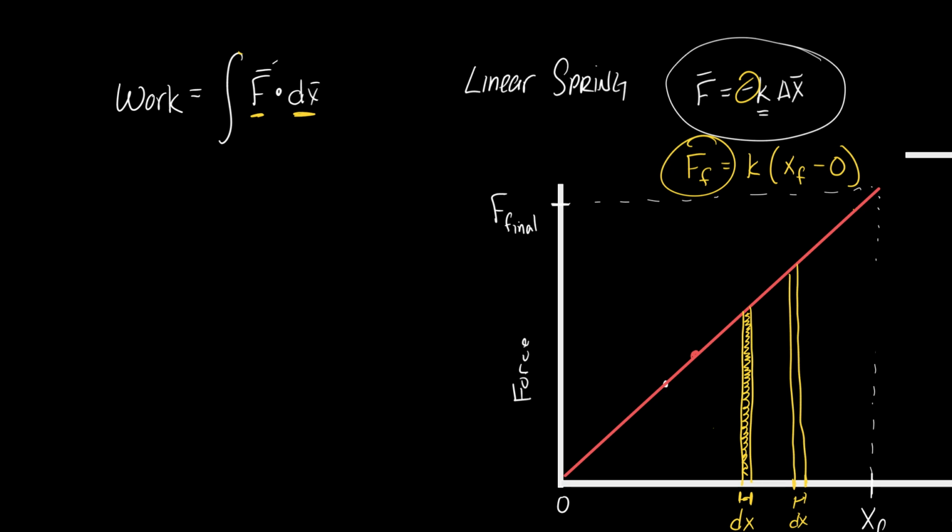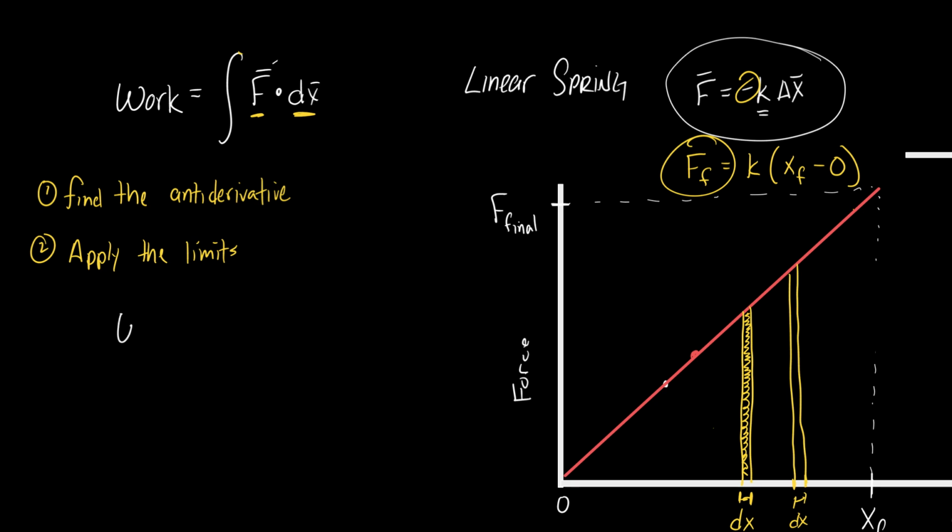But we're not going to actually do any adding, and we're not ever going to actually multiply any two things together. What we're going to do is take the integral, which is a two-step process. Find the antiderivative. Apply the limits. All right? Two-step process. So let's set up our integral. We do have to set it up.